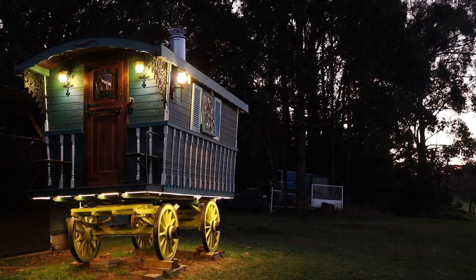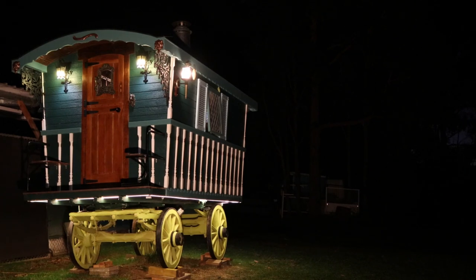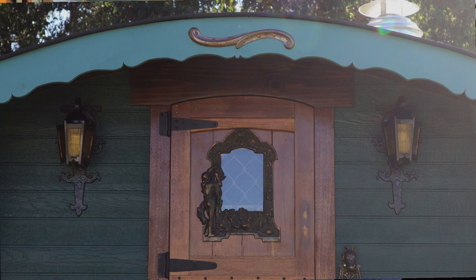And here's what it all looks like at night. Pretty cool, hey? Not bad at all. I've also got my little horse head door knocker. A little bit of bling up on the front barge board, halfway, right in the middle, halfway between the lion's heads. Also copper rose. Folks, we're so close to the end of this journey.